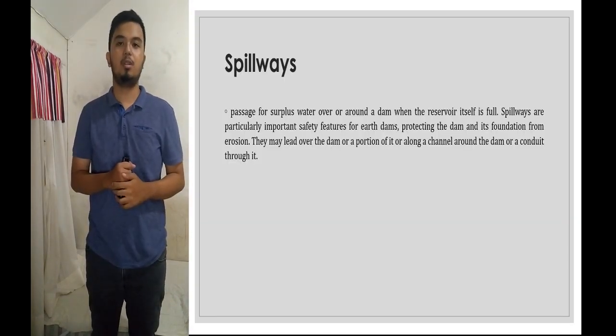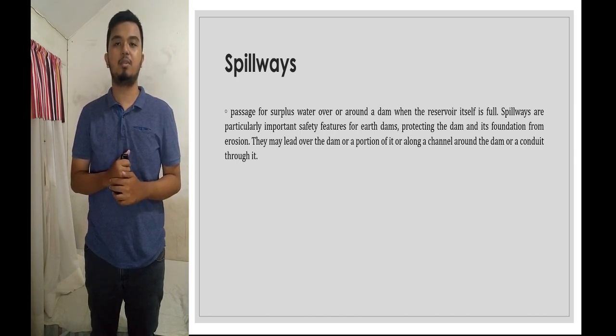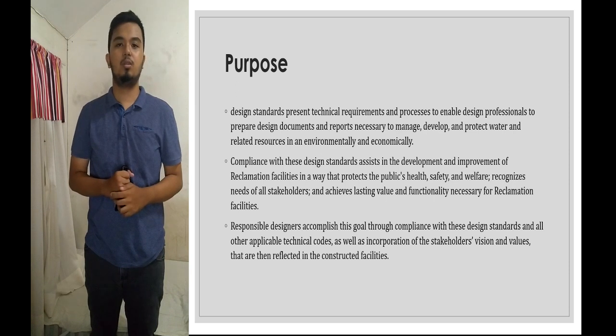So first, what are spillways? A spillway is a passage for surplus water over or around a dam when the reservoir itself is full. Spillways are particularly important safety features for earth dams, protecting the dam and its foundation from erosion. They may lead over the dam or a portion of it, or along a channel around a dam, or through a conduit through it.